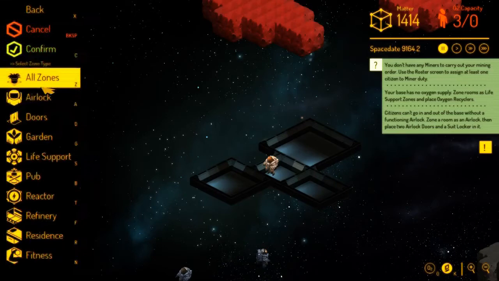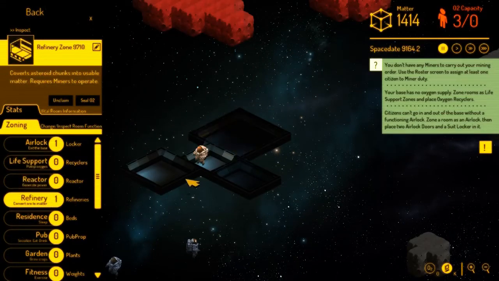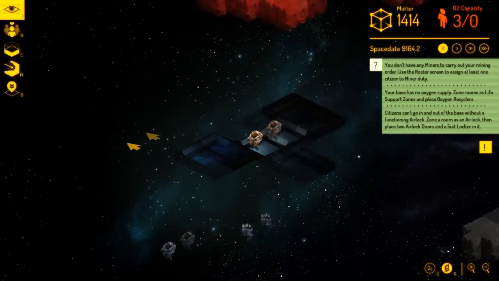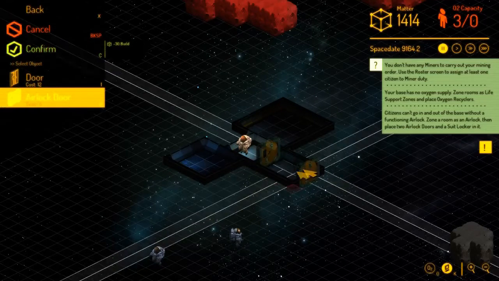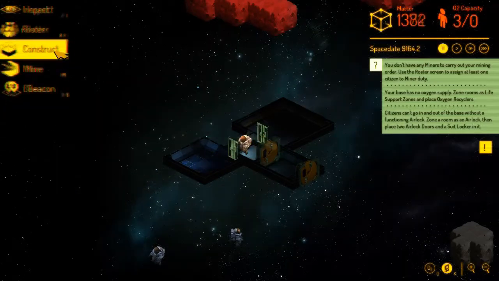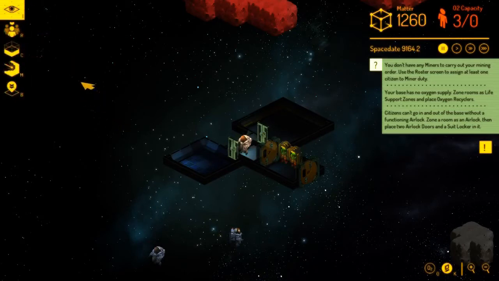Alright, construct, object, airlock. Oh, right, I need to zone this as an airlock, and zone that as a refinery, and that as a life support room. Cool. Okay. Now we go construct, object, doors. Here we go. And just a regular door, regular door. Where is airlock? Here we go, spacesuit locker. Let's flip that. Two of those. Alright.